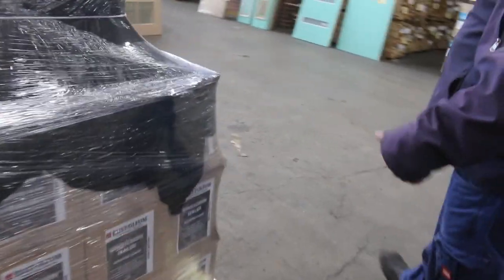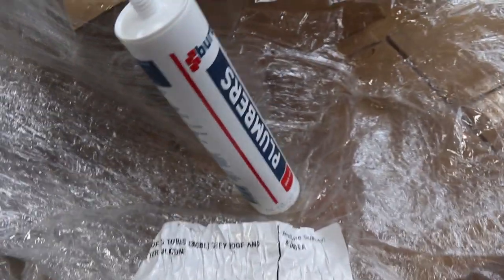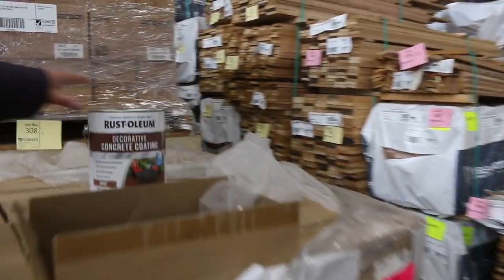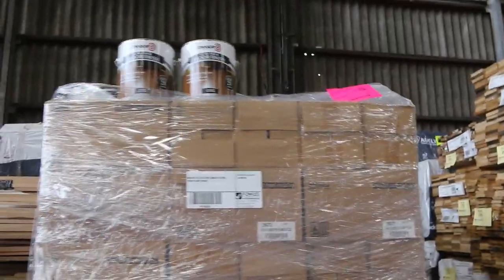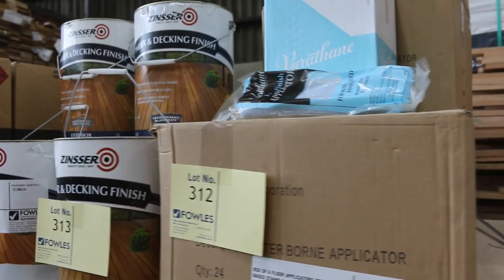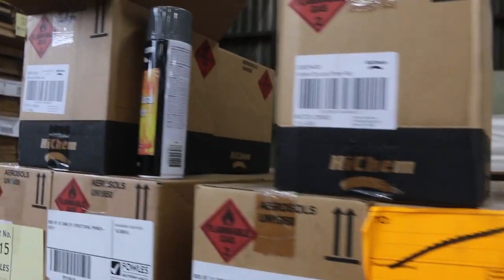Got a few odd bits and pieces this week. We've got pallets of windscreen sealer and a pallet of roof and gutter silicon. Over here we have a pallet of decorative concrete coating. Up on the top there, ultra thick floor finish. We've got pallets of floor applicators — expensive stuff. Timber and decking finish in nice big 10-litre cans. Got the structural primer in grey and also red.